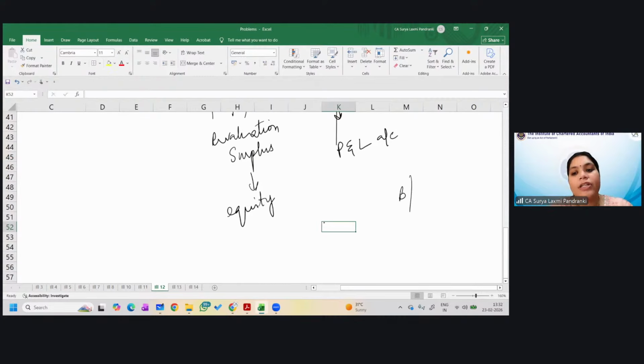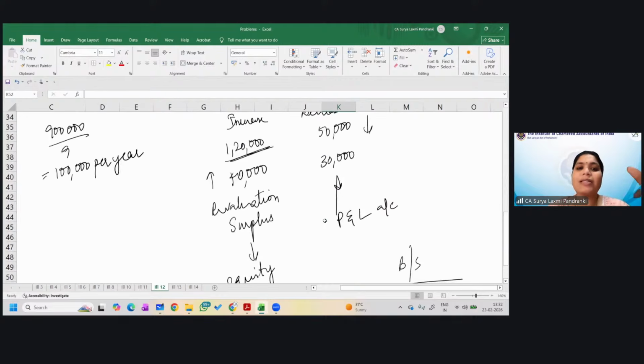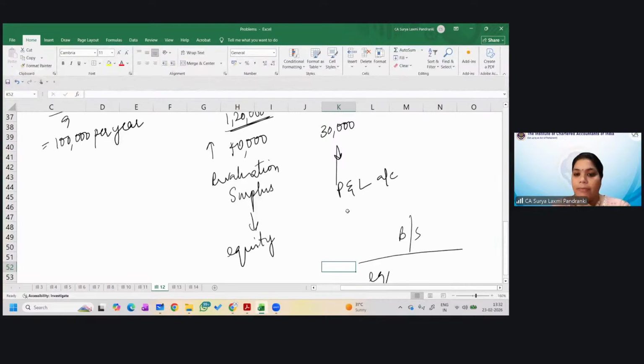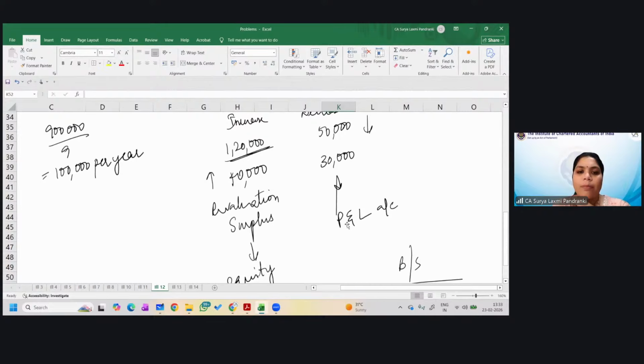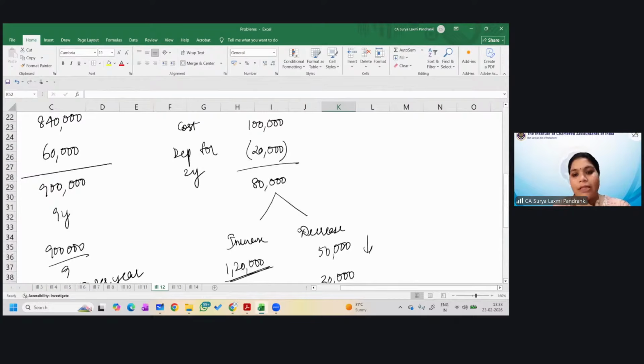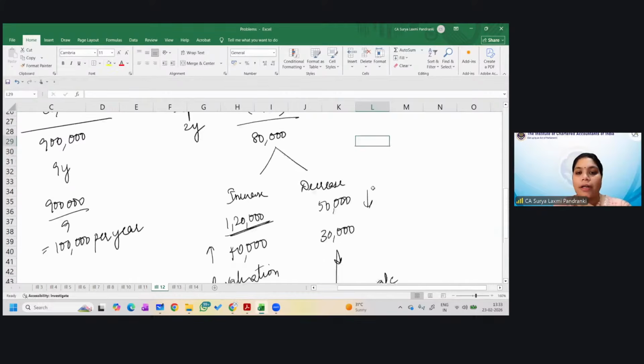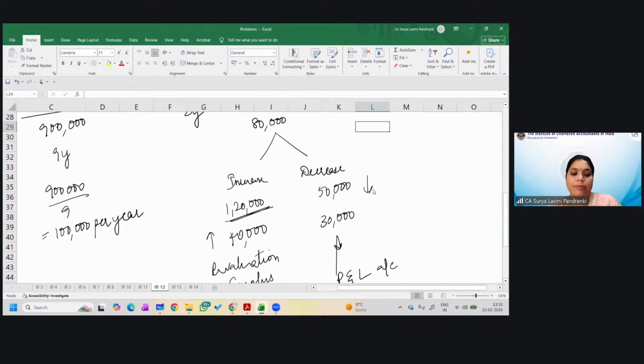When you're showing your balance sheet, you will have equity portion. There it will be part of your equity as a revaluation surplus because it is a gain to you. It is going to sit in the shareholders' equity. If it is a loss, you will take it to P&L statement. So revaluation surplus or loss, you will have to compare the increase or decrease value and record it accordingly. That is revaluation, right?